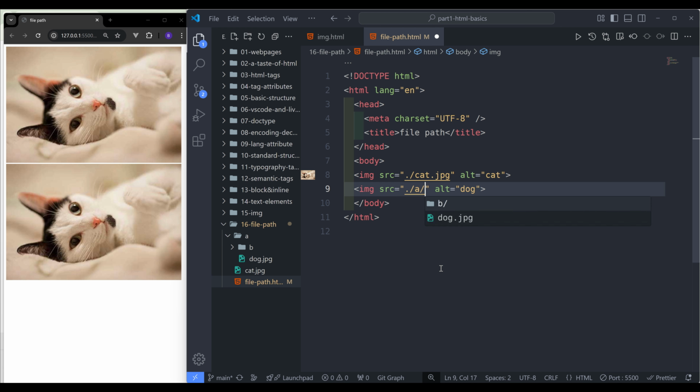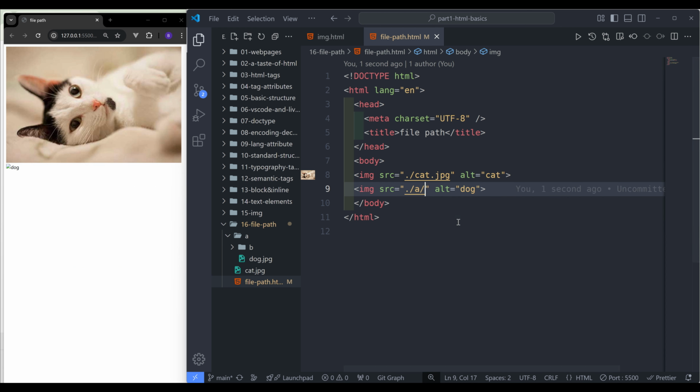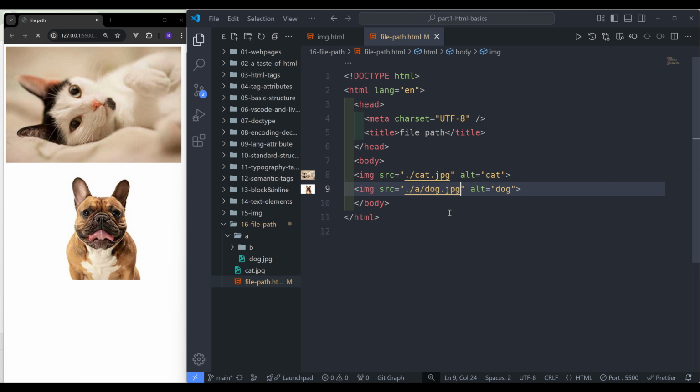The ./ represents the current folder, and a/ refers to the folder inside the current directory. Then the file name, dog.jpg. Let me emphasize again, ./ means the current directory where we are editing the HTML file. The /a/ represents finding the image inside the A folder.